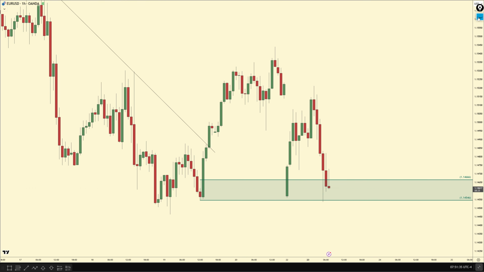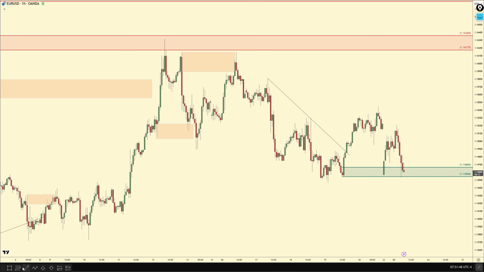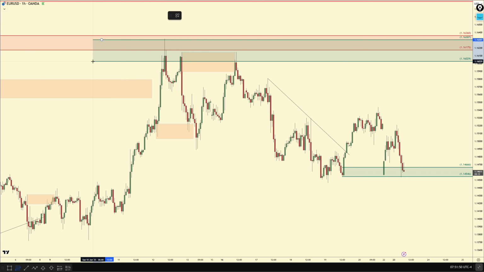And going back to this Euro US dollar 1-hour trade, I want to reiterate as well that you're often going to find these zones at the tops and the bottoms of moves. And going back to what we were talking about in that PDF, we're not just coming up here and saying, these are the highs, that's supply up there.